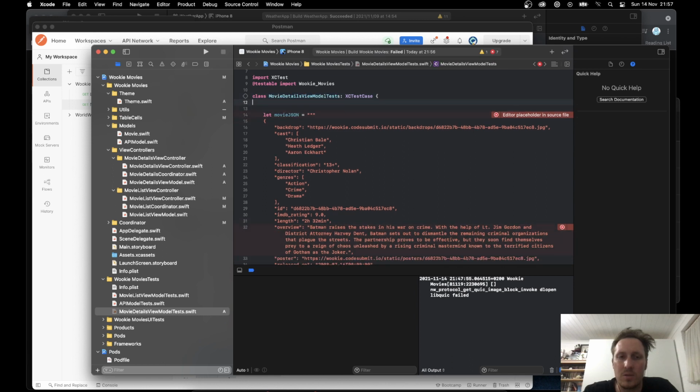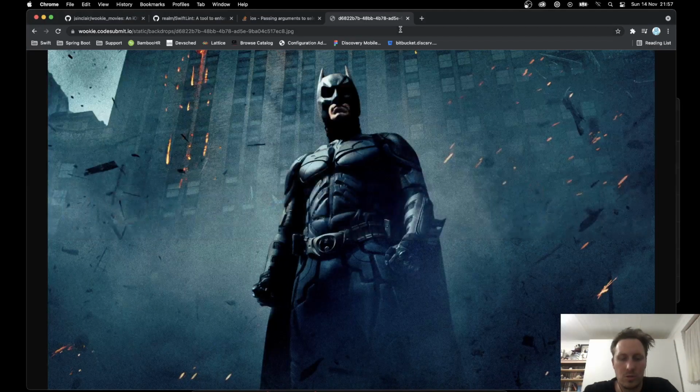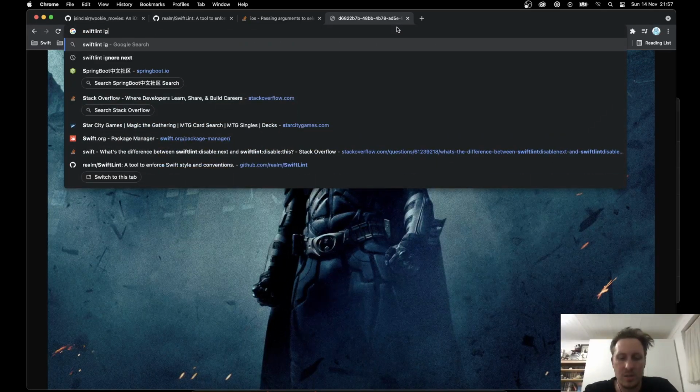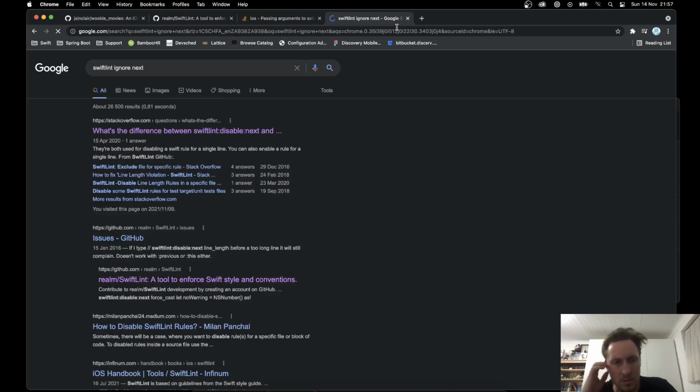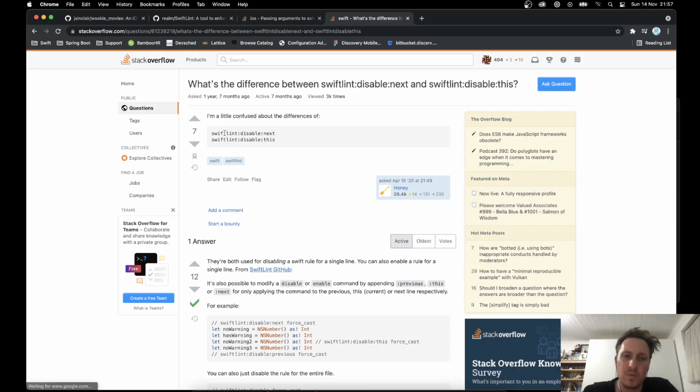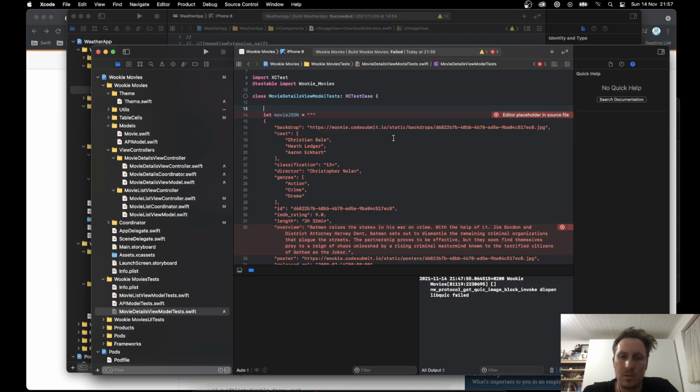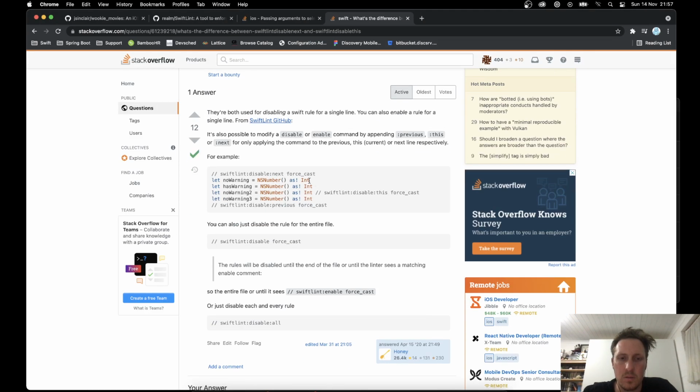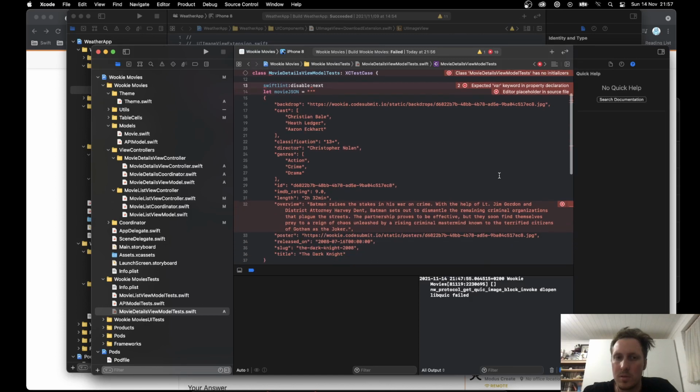But let's do a SwiftLint ignore. Okay, hello Batman. SwiftLint ignore next. I think someone does it in here. Disable next. Yeah, so we want... Yeah, this is a comment, I think. Disable next, line length.